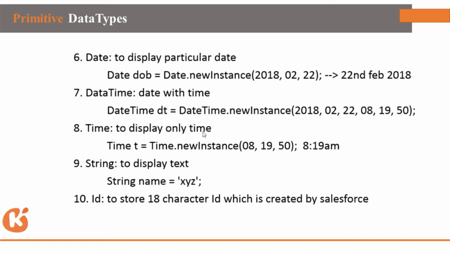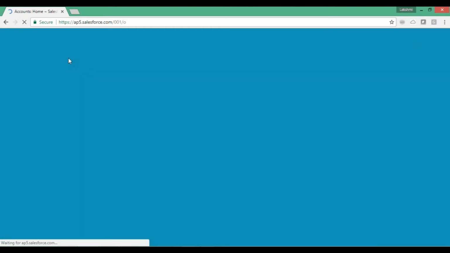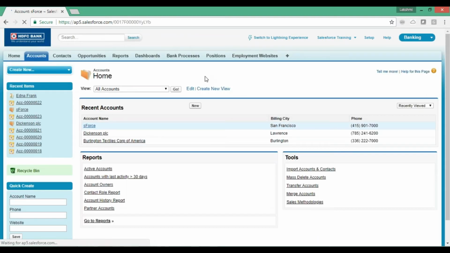Then, in the Salesforce UI, we have seen that for every record you can see a 15-digit ID. I open this record. You'll be seeing the 15-digit ID here.